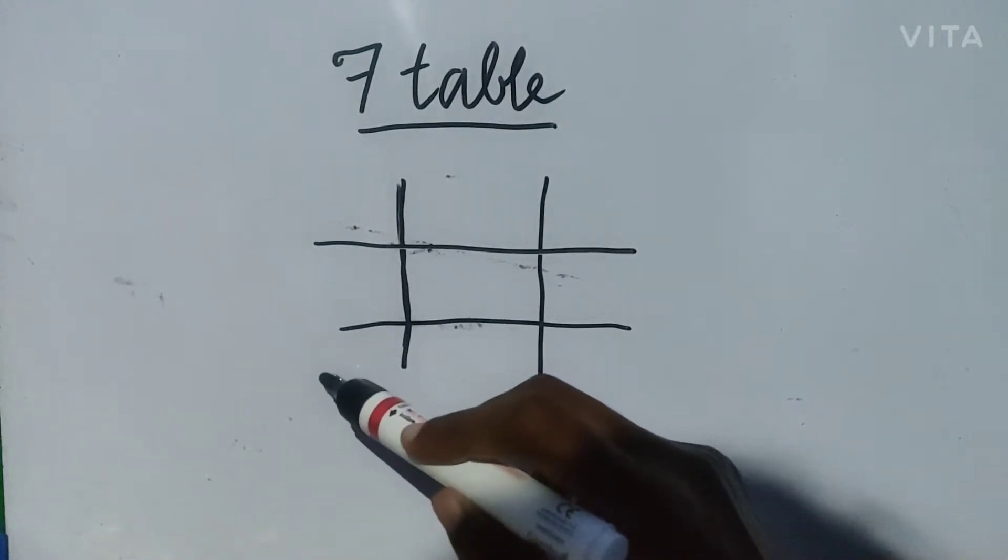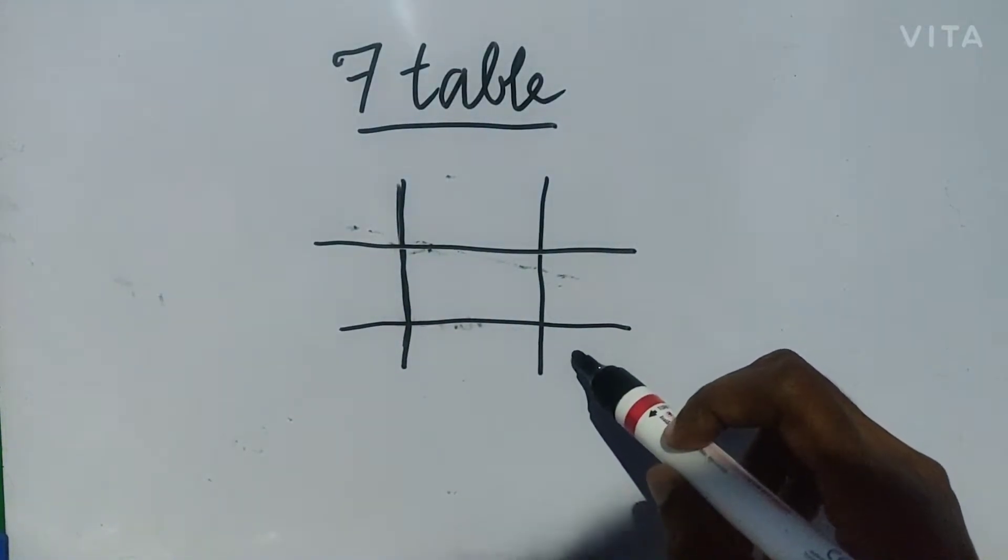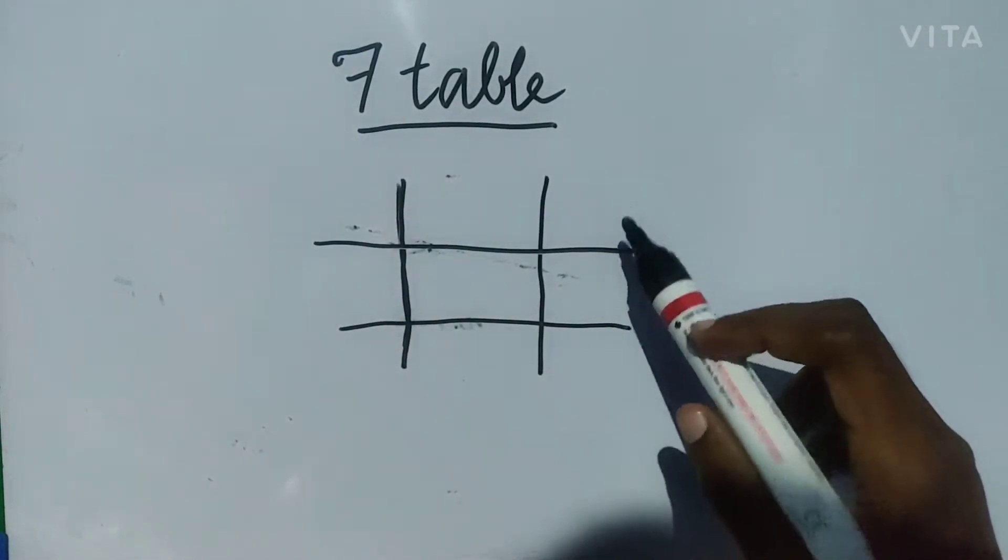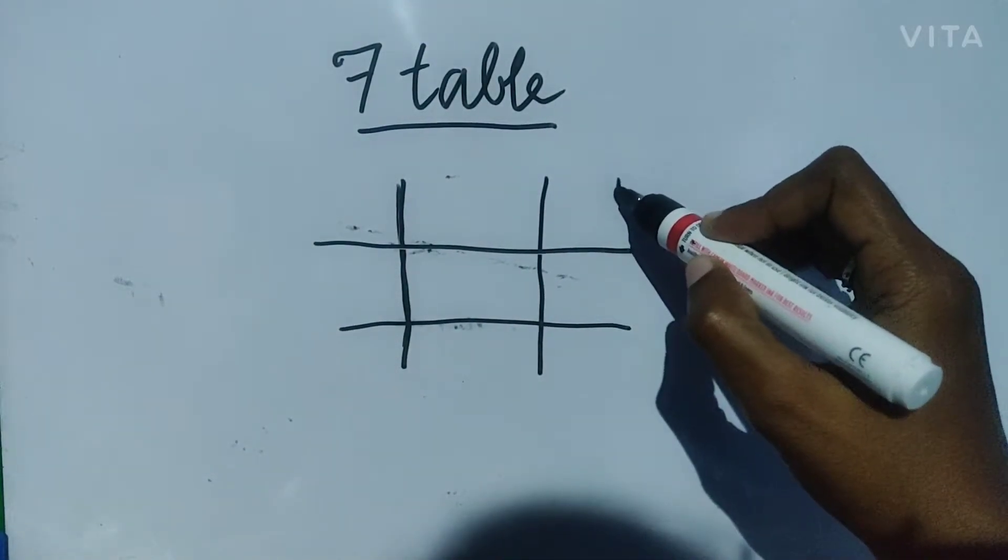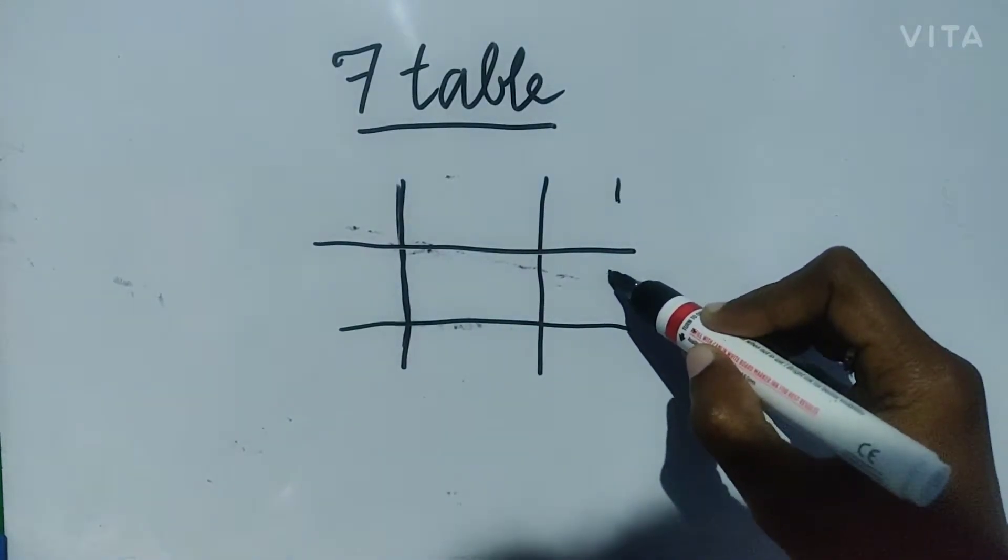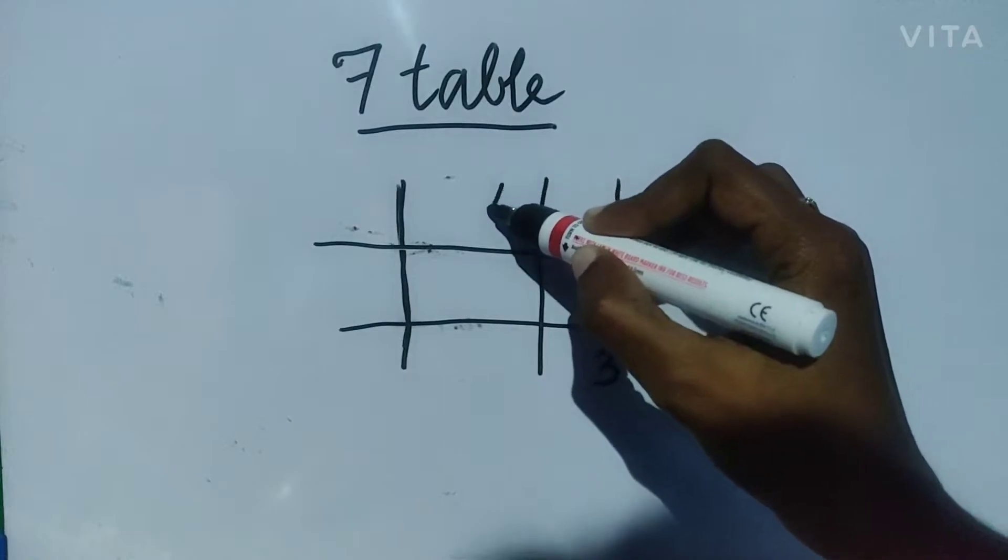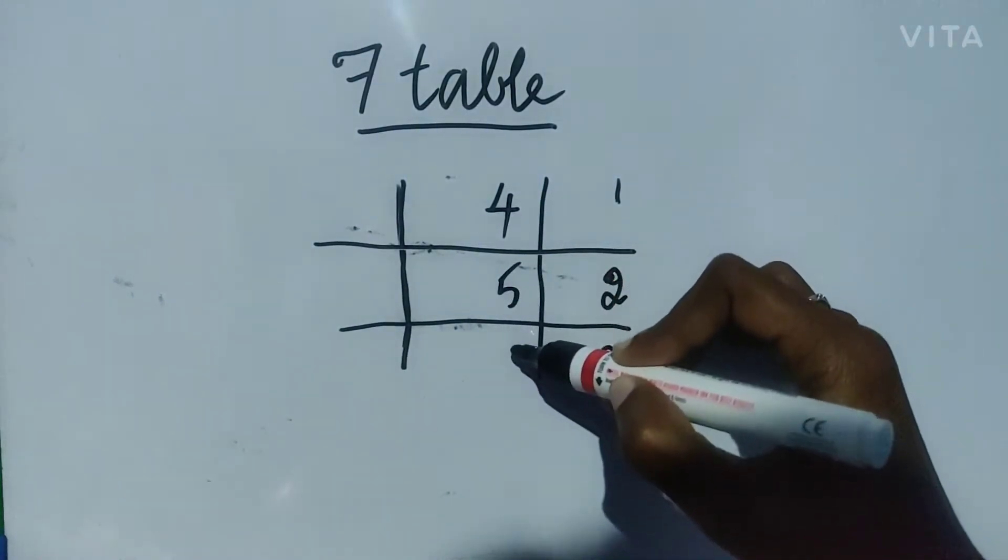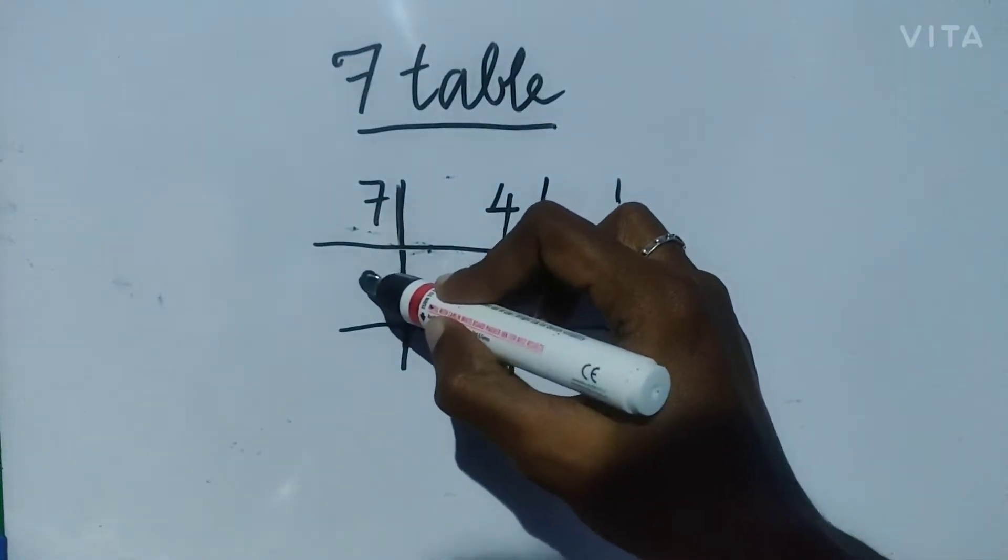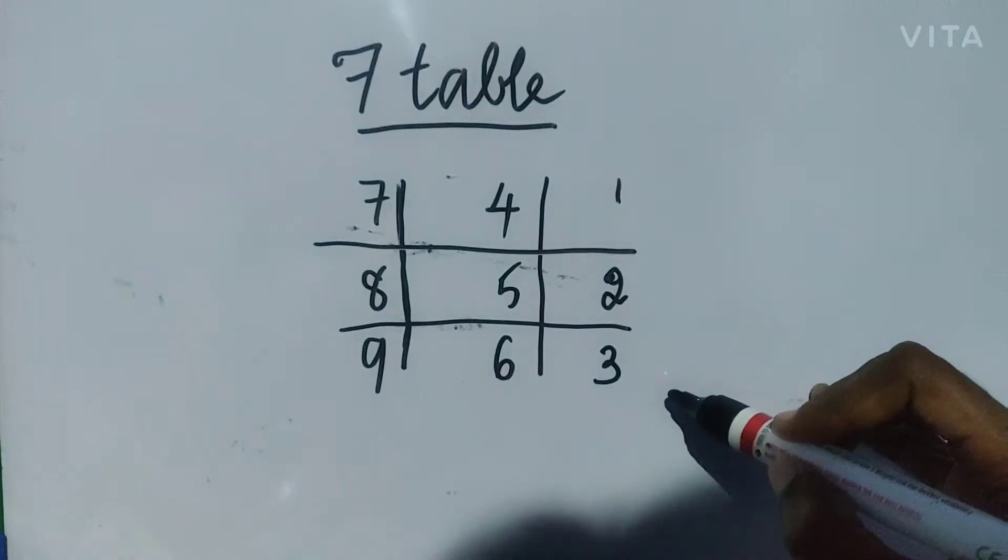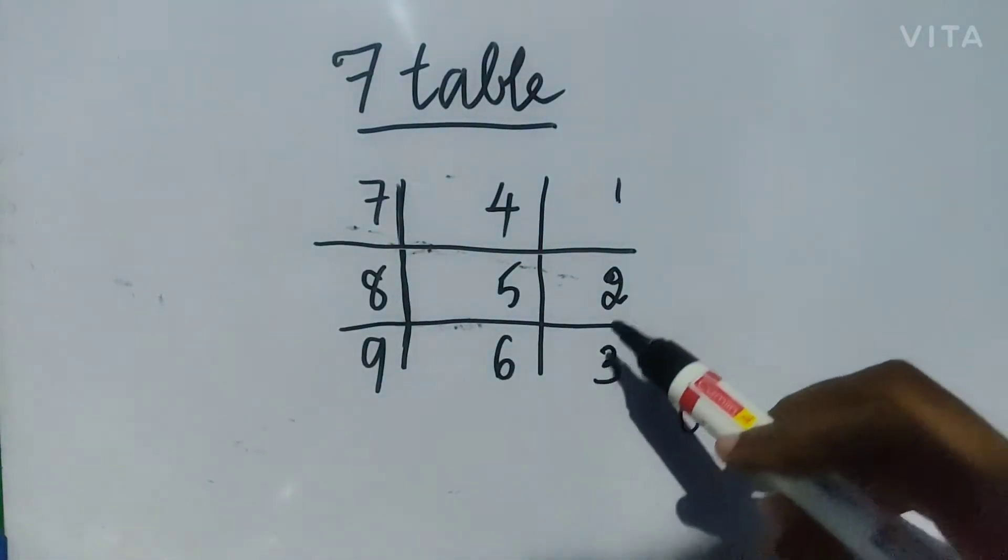Now opposite, we will arrange here the 1, 2, 3. We will arrange from right side on the top corner. We will start, so here 1, 2, 3, 4, 5, 6, 7, 8, 9 and here 0. So now 7 table, 7 came here. So this is the way. First you arrange the numbers 1, 2, 3 to 9.